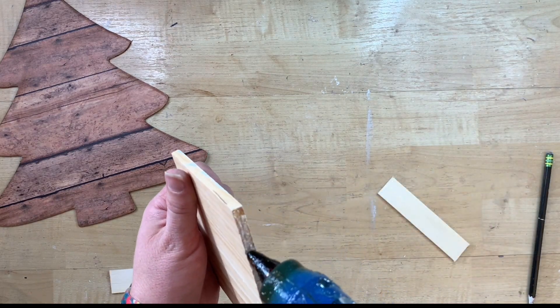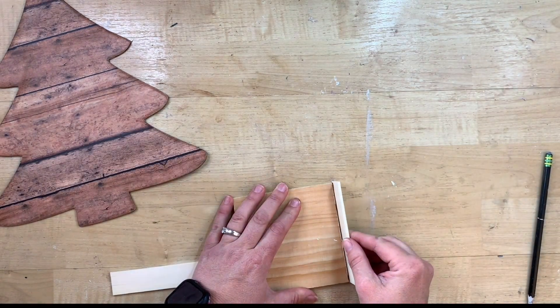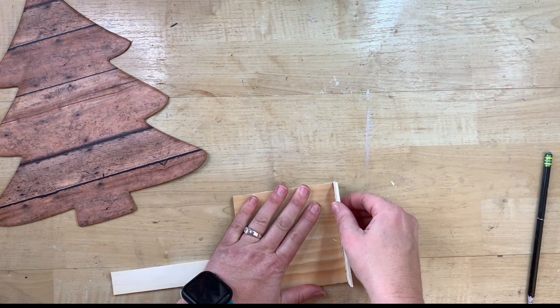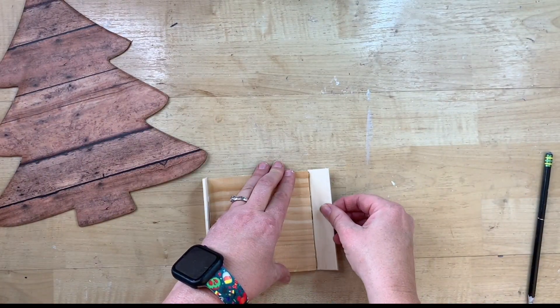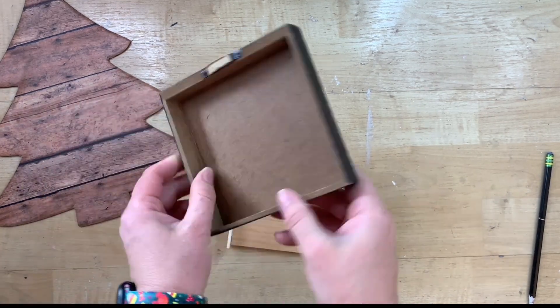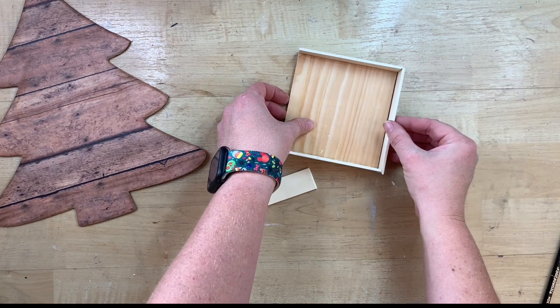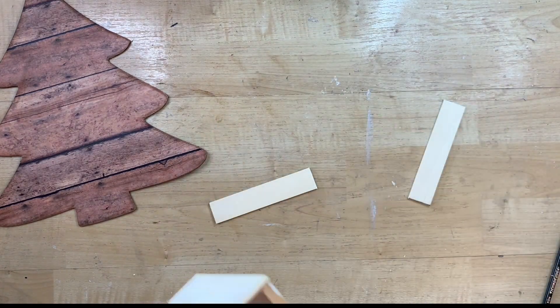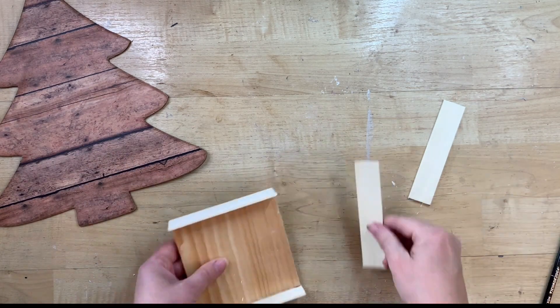Now I'm going to build a little box to go on the bottom of the tree. I just had this little square — they do sell little squares at Dollar Tree, but this was just a scrap square I had. I cut some paint sticks down to be the size to go on the sides. If you wanted to skip this step, you could use just a little sign like that — they sell signs like that at Dollar Tree. I just didn't have one the exact size I wanted, so I thought I would just make my own and show you.